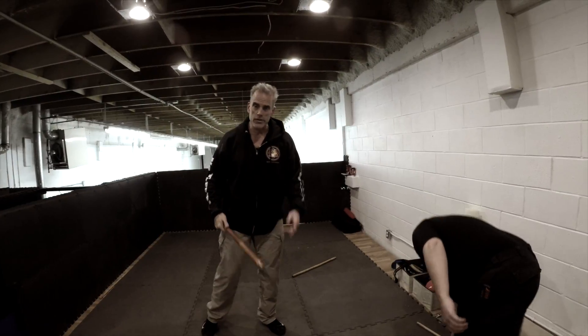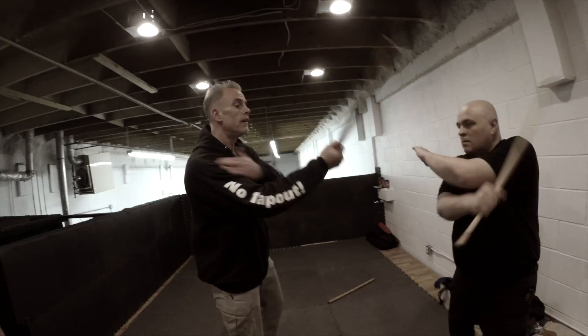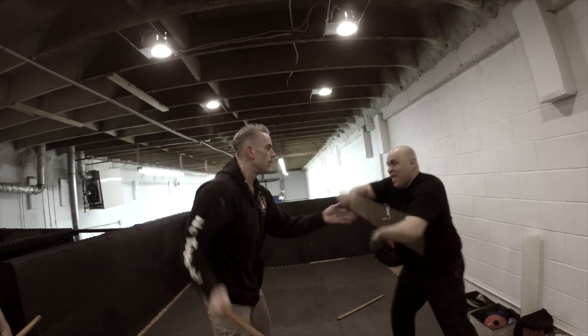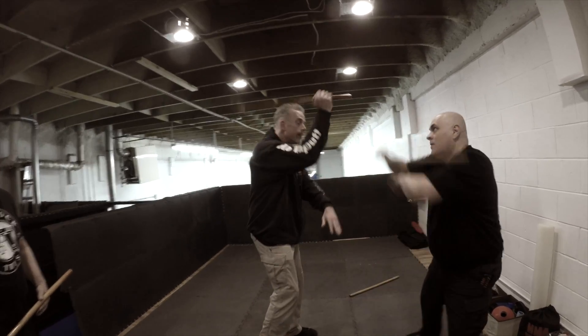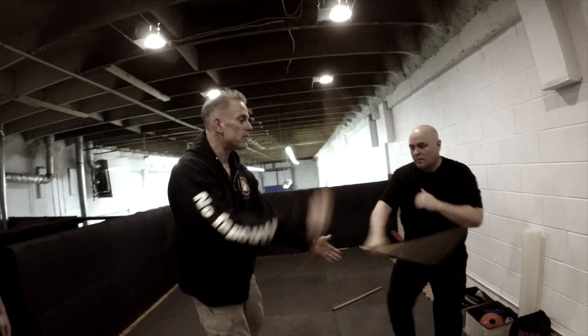It's a flow drill so we're not going to strip them out yet. He goes overhead, and then we'll just get a little faster, then slow it down, stop it, change the action to a thrust, and then it's into a ten count grip. Then you go back into a six count.